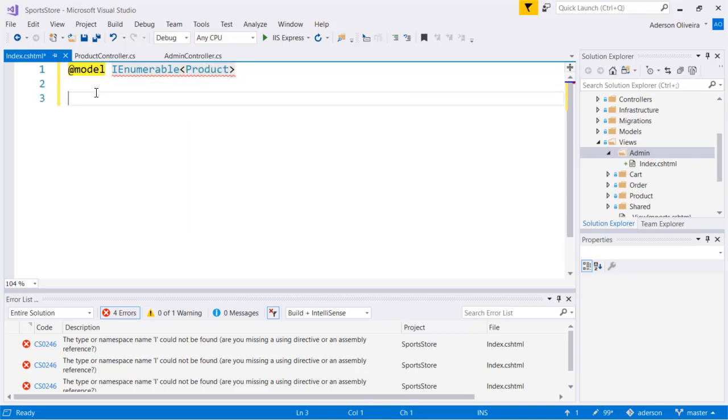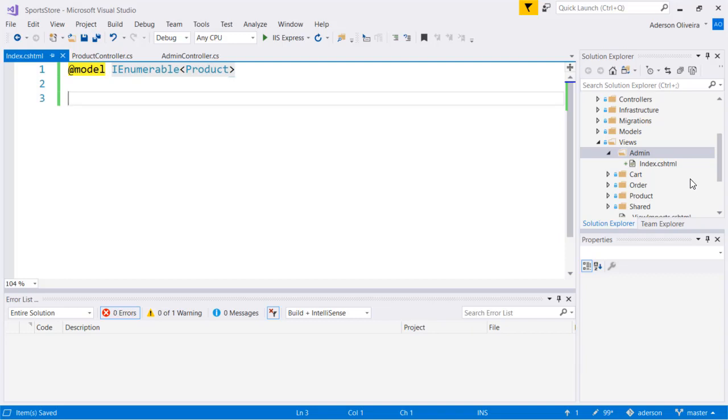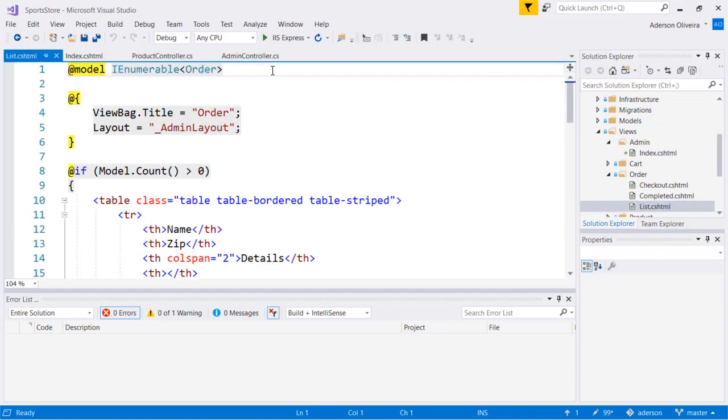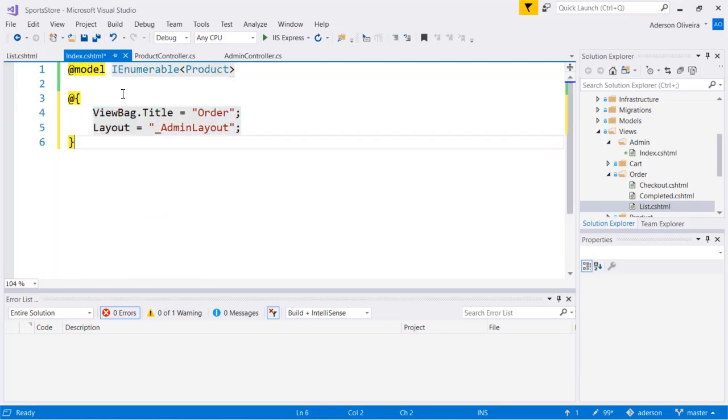Now, to follow the other admin interface that we have created so far, for orders, we have created the list of orders. We have used an admin layout. So we're going to be using something very similar to this. We're going to be using the layout, admin layout, and we're going to change, of course, the title of the ViewBag, which will not be Order, but All Products. So I'm just going to copy this one here and use this as a reference point. ViewBag.Title will not be Order, it will be All Products, which will show the list of products. Now, Layout will be _AdminLayout. That's fine.